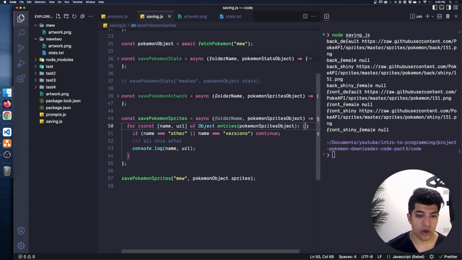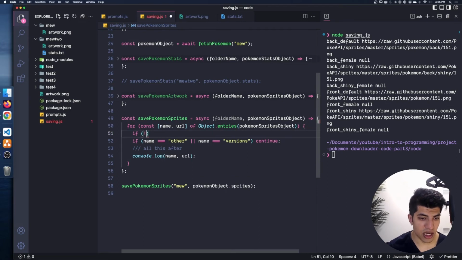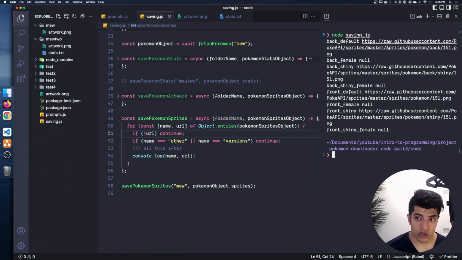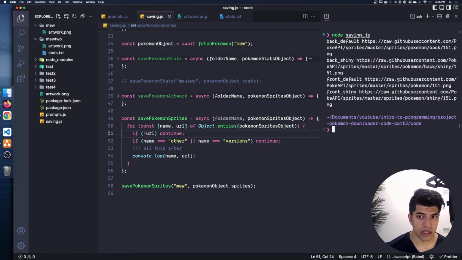In fact, what we should also do is, I'm skipping around here, if there is no URL, or if URL is equal to null, we can do this in two ways. If there's no URL, then we also want to continue. We don't want to show those ones. So I actually want to get rid of this one. I want to get rid of this one. I want to get rid of this one and this final one, right? So let me run this, see if that worked. And there we go, right? Now, if this particular Pokemon doesn't have those URLs, we can just skip it and not try to fetch something that doesn't exist.